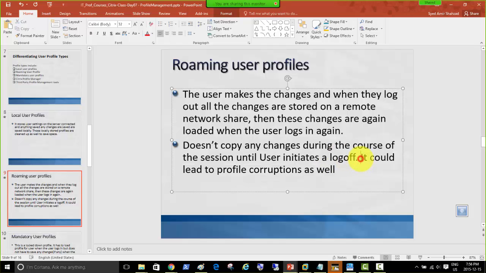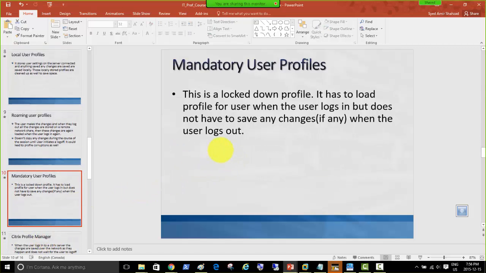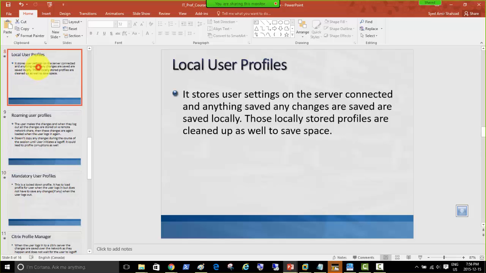There's that difference that we're going to see in Citrix profile management. Roaming profiles could lead to profile corruption if there is a heavy amount of folders or the profile size is big, so it does crash. It used to happen a lot in our environment, and then we decided to make all the permanent users local user profiles, so they don't have to log in from roaming profiles, because they can save locally, and they also have the Z drive to save all their stuff. They don't need their desktop and favorites saved remotely. If a local user profile is there, then everything is saved locally on that local computer. So for permanent employees, we gave that.